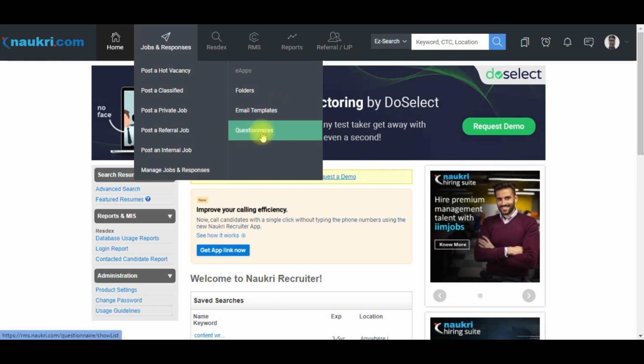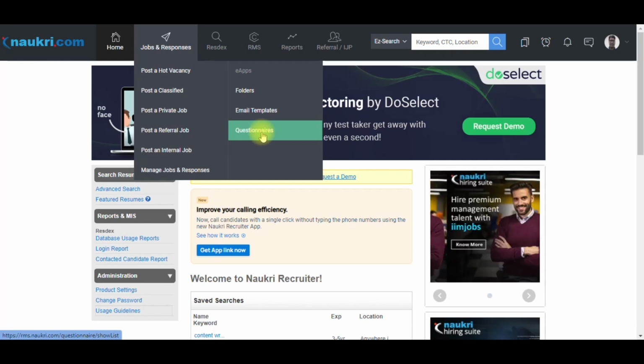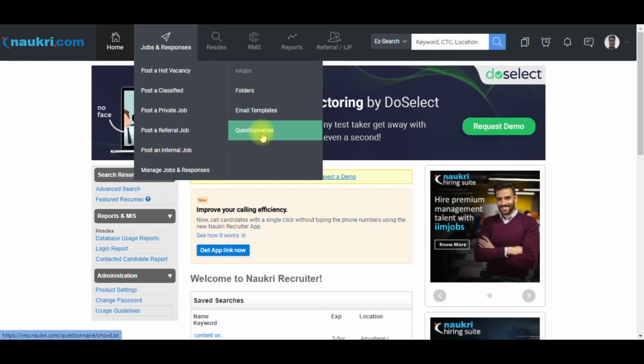Questionnaires: when you are hiring a candidate, we go through a step-by-step process from end to end recruitment. Once he's done with that, we'll send certain questions to the candidate. He has to fulfill that questionnaire and return all the answers related to scripts or coding, as the questionnaires are related to an IT background.